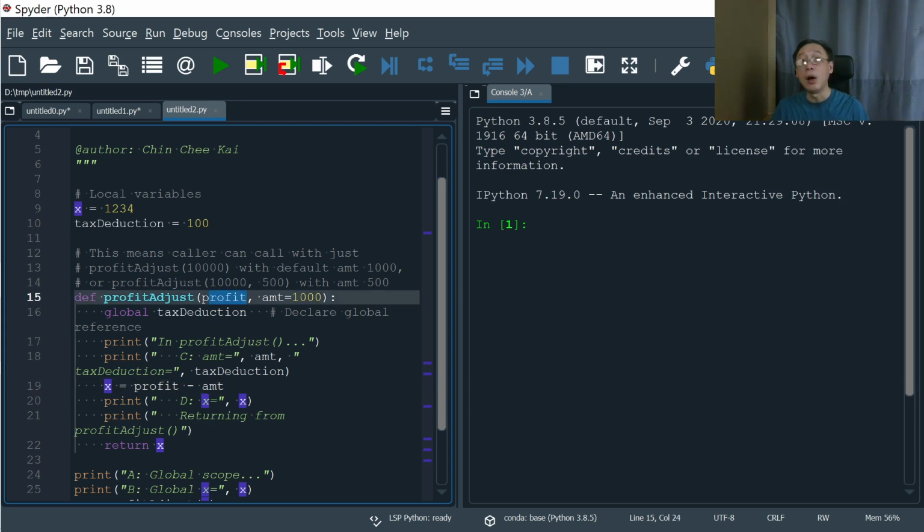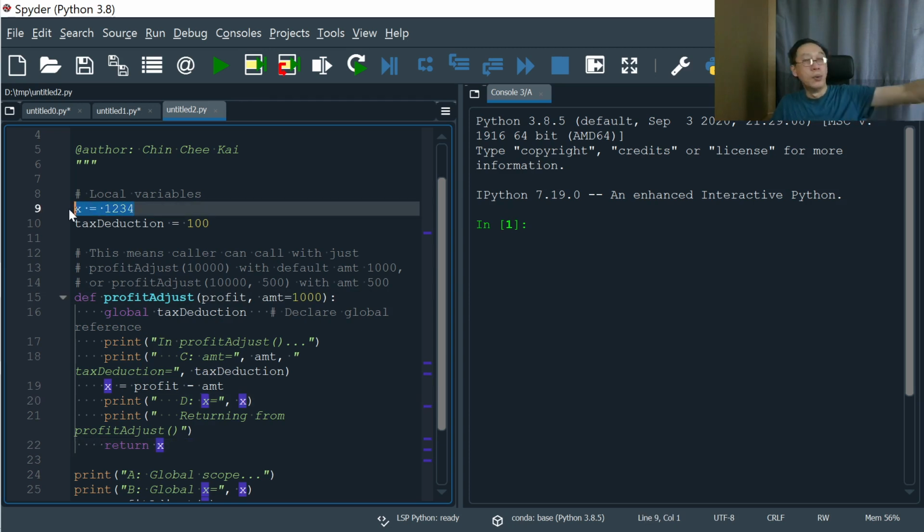It will be profit minus amount, whatever the caller sends us as profit minus amount, by default 1,000, and that would be our x here. And upon returning x, we would not have changed the global container that contains 1, 2, 3, 4. It is still 1, 2, 3, 4.